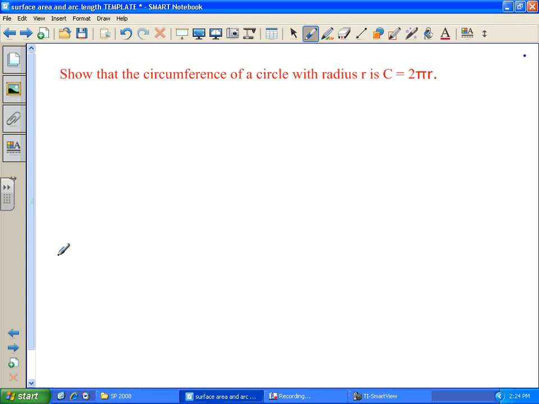And if you look at your review sheet at the end of this chapter, the review sheet that I have online for you, you will see that the last problem there has like 9 parts, and each and every one is a derivation of this type. So I really want you to get a good feel for how to do these. So let's do this example. Show that the circumference of a circle with radius r is 2 pi r. Once again, a formula we've taken for granted all along. Let's try to derive it.